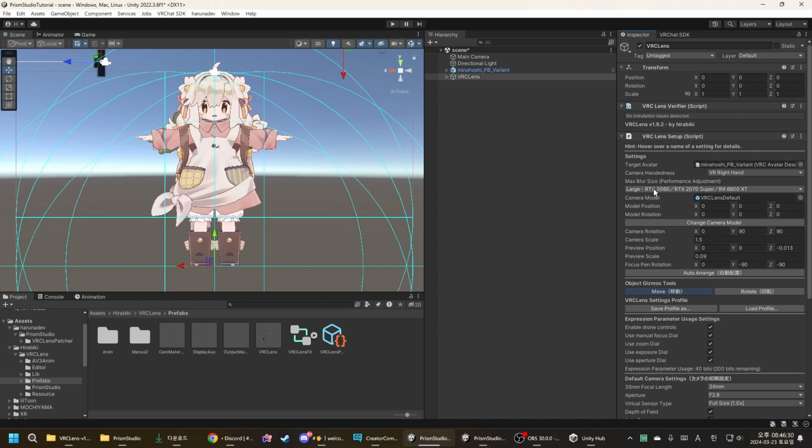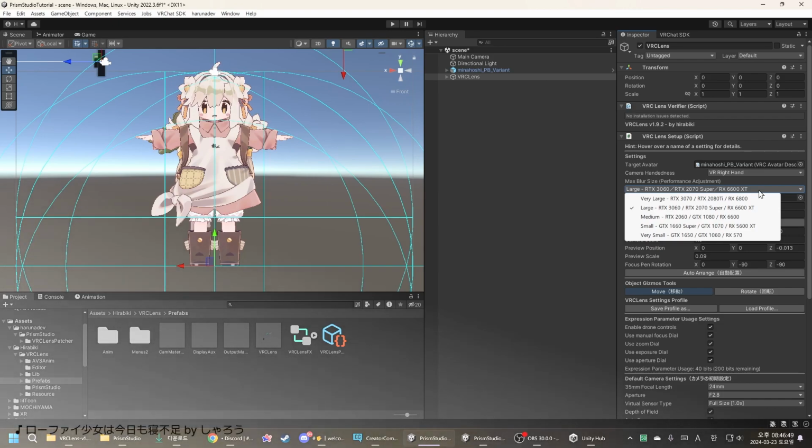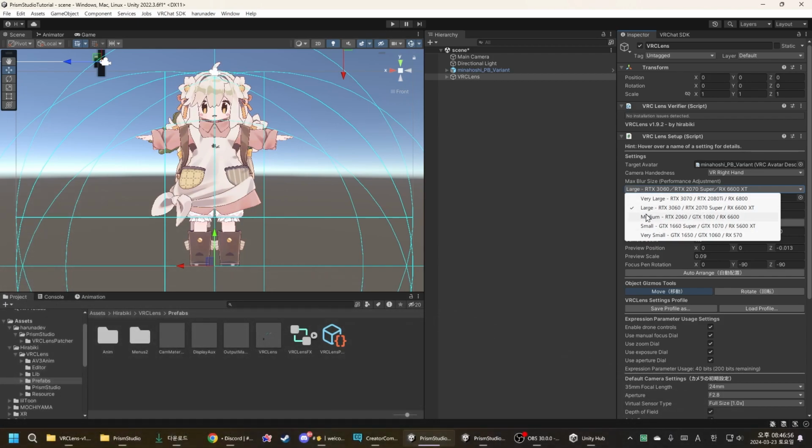Max blur size. I recommend setting this value as very large or large. It depends on your PC and on what you're going to do with VRCLens. If you are targeting smooth 60 frames video or streaming content, I do recommend setting the max blur size to medium or below, but medium is fine.